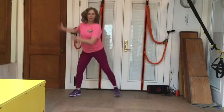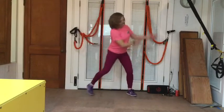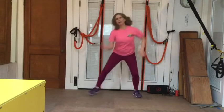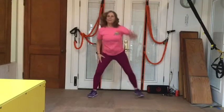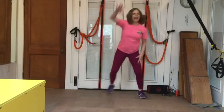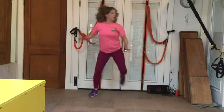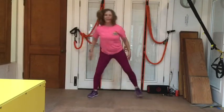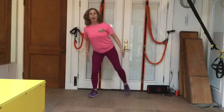All right, knees in. Four more, that's four. Three. All right, then reach. Four more, that's four. Three. Hamstring curls. There you go. Give me a double. Two more.